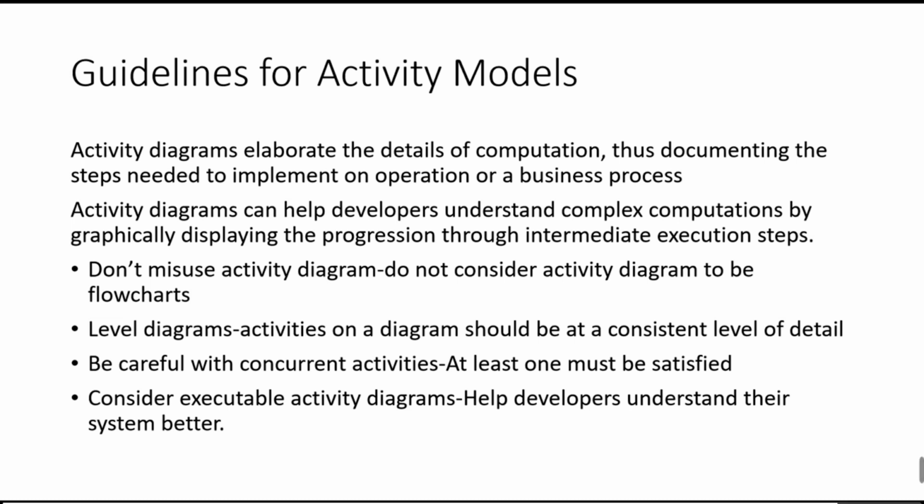And the last is consider executable activity diagram. This kind of executable activity diagram will help us to understand the system better, because it gives us a very clear view of the execution process of the activity diagram. It will show you which one will execute first, and then where is concurrent, and when will it finish, or how to go along the whole activity diagram.